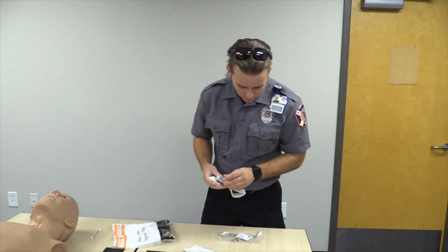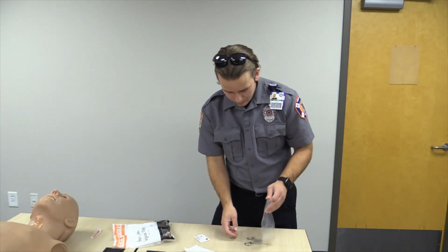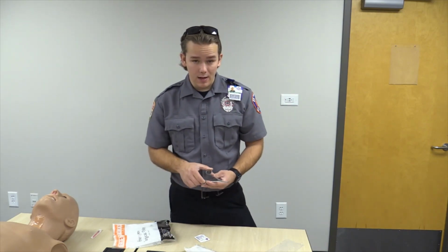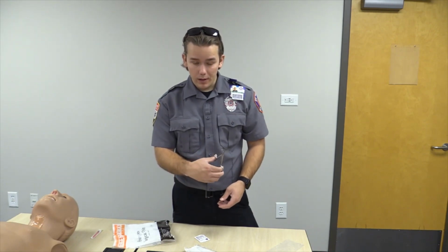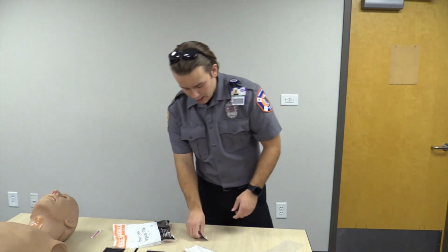Okay. And then we have our standard forceps. One thing I noticed with these forceps is that this does not have the clip or locking mechanism. You're going to close it in to open it, but again, it does not have the lock on it. And it's going to come with chlorhexidine.